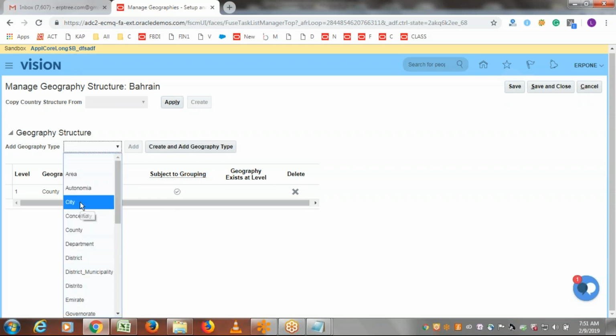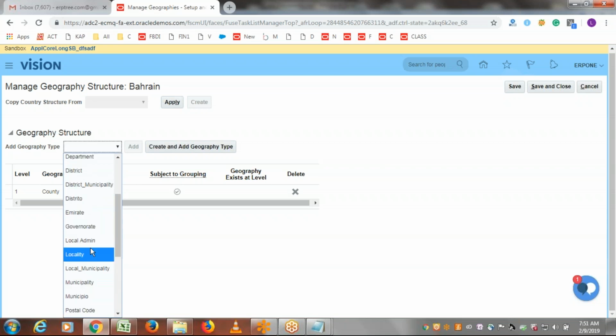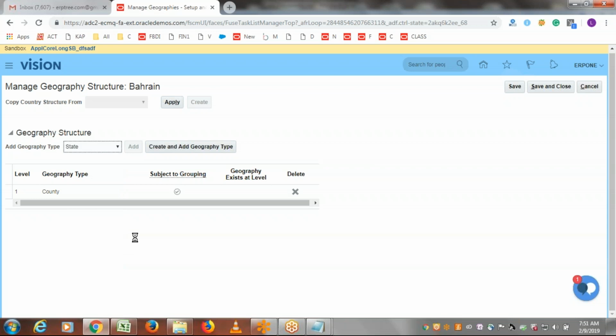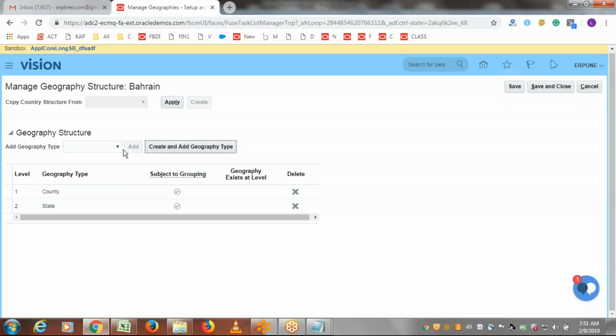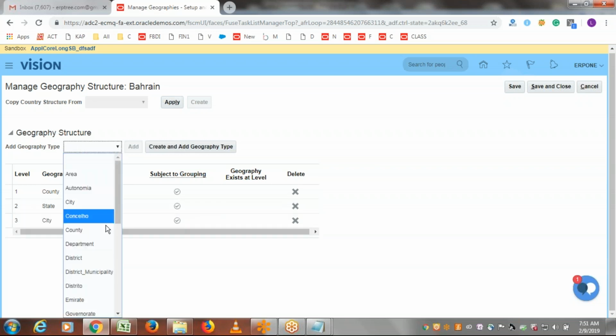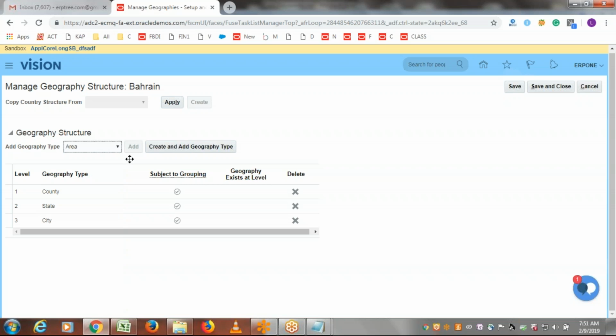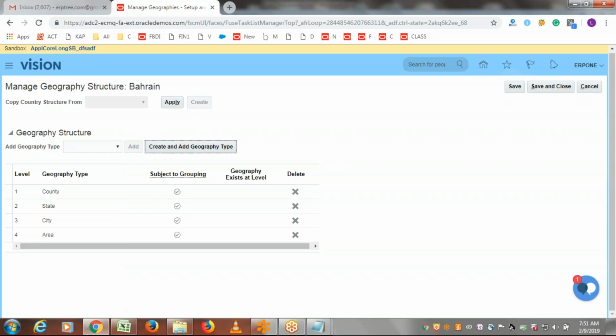Under that, say we'll have a state, you can add it. Within that, say you'll have a city, add it, and within that city maybe you want to go with area, add it.